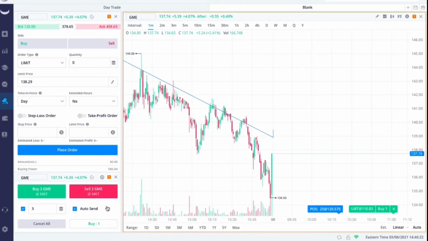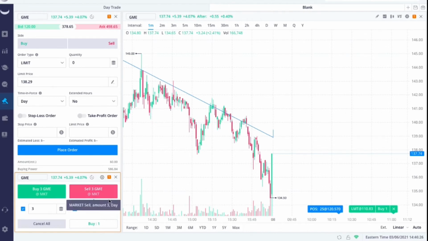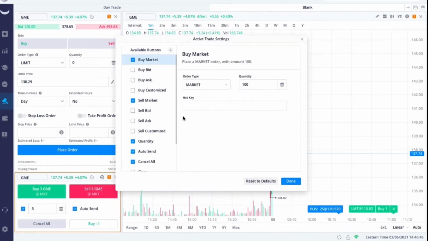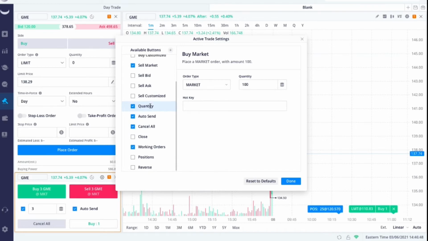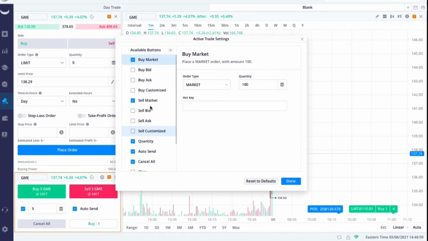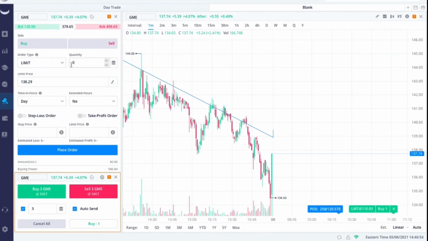Now the next step you want to do is go down to this active trade thing. You're going to want to select auto send. If you want to do quick day trading, you can just type in the quantity and just press buy, sell. There's no other messages that pop up. And then I don't know if you guys want to mess with these settings on this. I would just leave them the way they are, but you could always mess with those settings, and same with everything else on here.